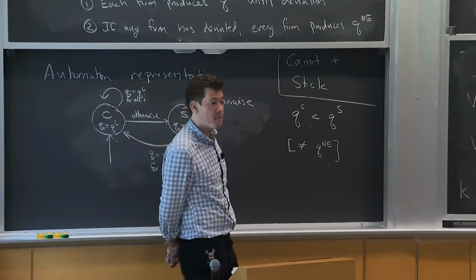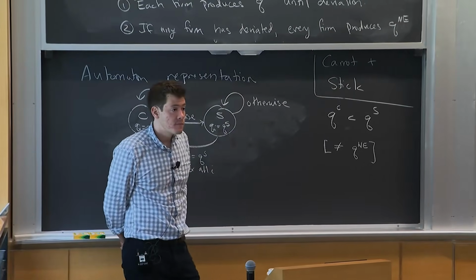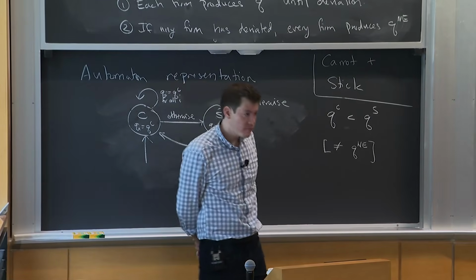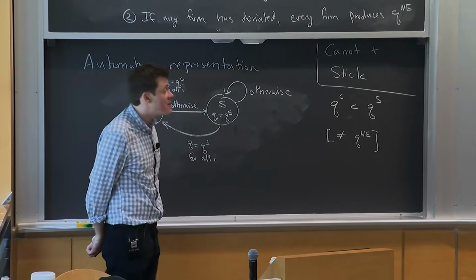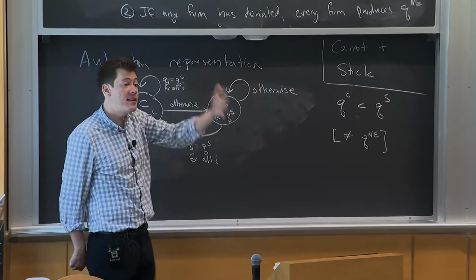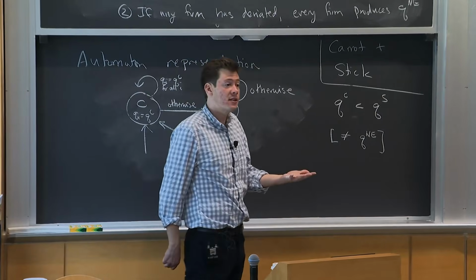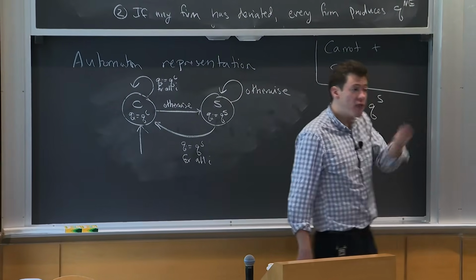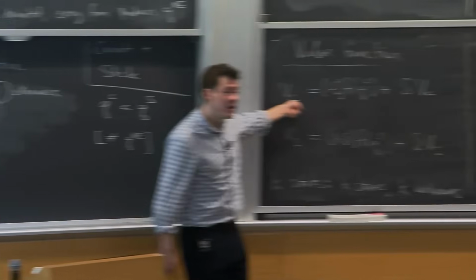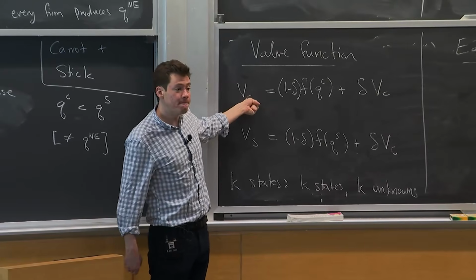Yeah? So each unknown corresponds to, there's a one-to-one correspondence between states. Exactly. So formally, you can think of V as a value function defined on the set of states. A function needs to specify a number for every state, and that's precisely the value we get starting in that state.